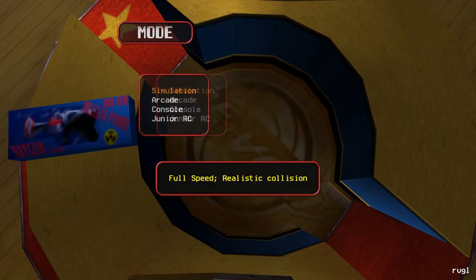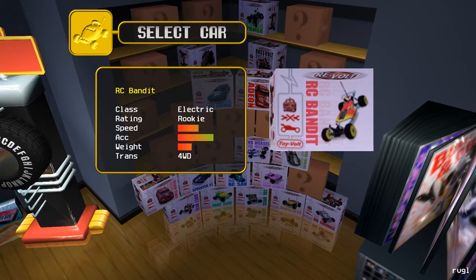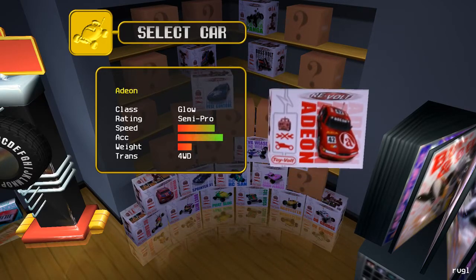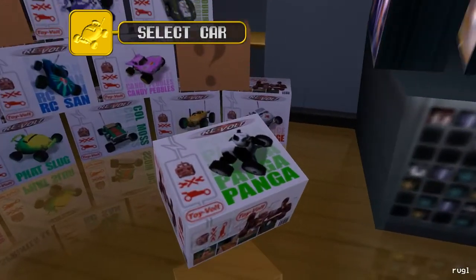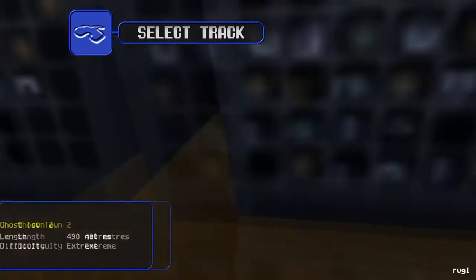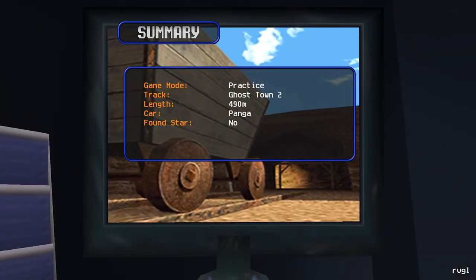Let's go to practice mode. Simulation. Now, RC Bandit. I see what it is already, actually. Just skip through real fast. It is Panga! Just Panda car in other. Looks like a Panda doesn't... Oh, we don't have a... Can't rotate. Oh, well. We'll make do, but we can go practice. Let's go to Ghost Town 2 and practice here, find star.